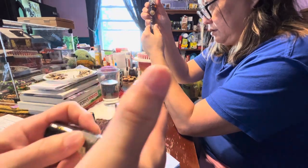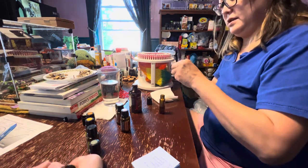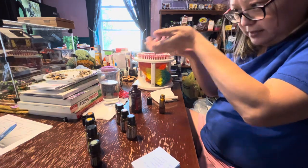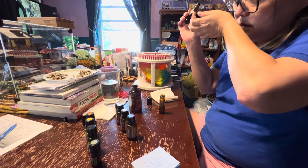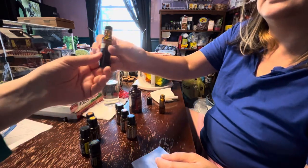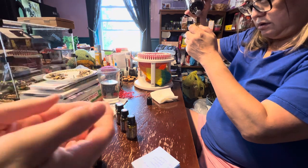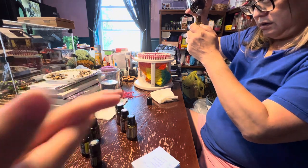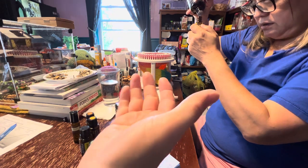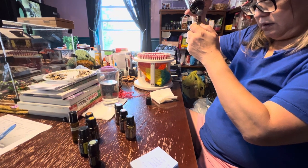Yeah, that's okay — see if you like it. I mean, that stuff with fir is nice. It's a lot of bergamot — this is lemony. Oh, it smells good. The second time it'll get better as it sits. Oh, it ages. It smells like... I don't know, like leather or something. Like a leather saddle. Now it's all in my hands. I'm going to have to wash my hands to do the next one.